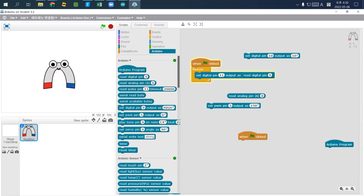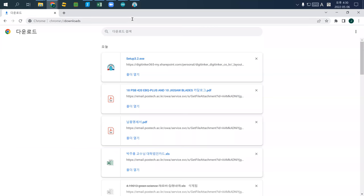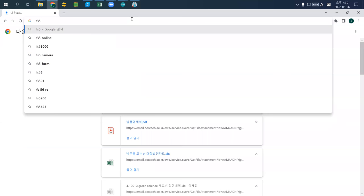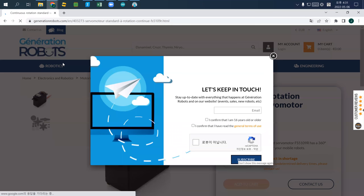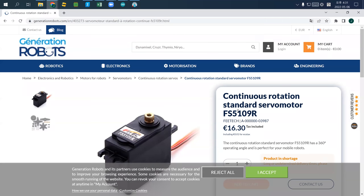If you want to know the model, this one is the FS5109R. What I will do is go with the model number, and the specification will tell you how to connect it. For example, this one is the FS5109R, a continuous rotation motor. Some of you may have a standard motor, someone may have a continuous one. It's a little bit different, but you can see the model number.